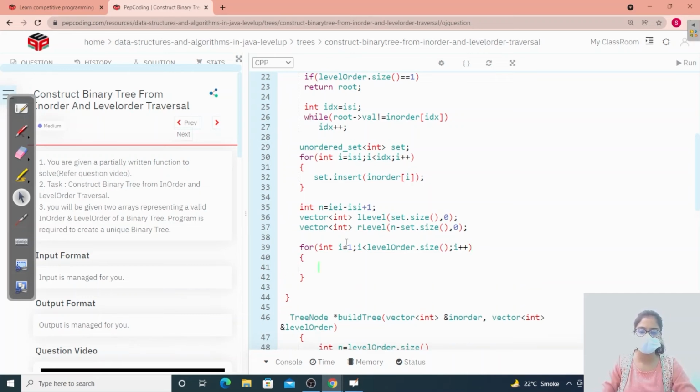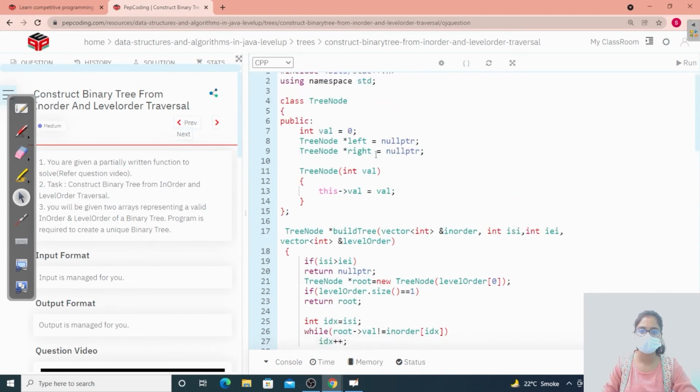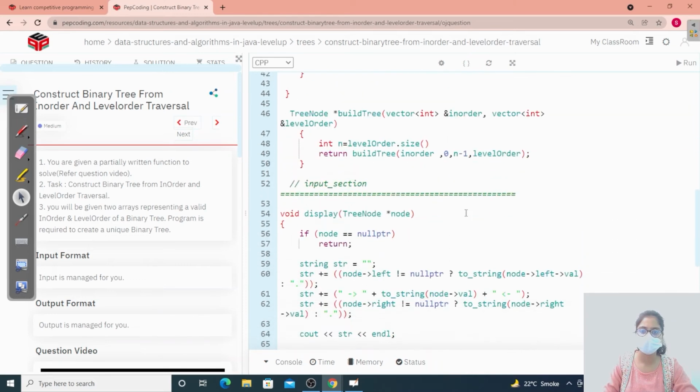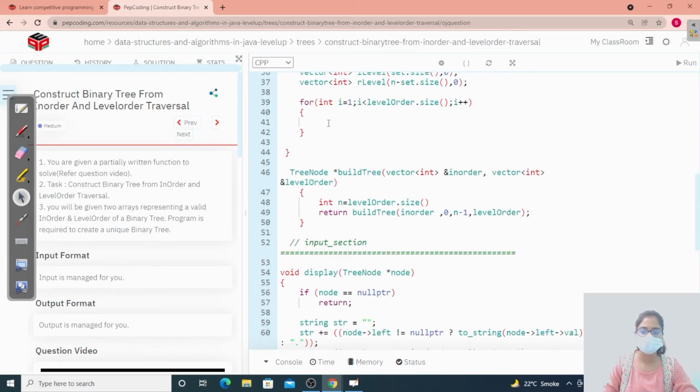Why have we started from 1? Because at I equals 0 we have our root. At level order of 0 we are having our root, so we won't be checking for the root value. We'll be checking from I equals 1. We'll find in our set for level order of I.